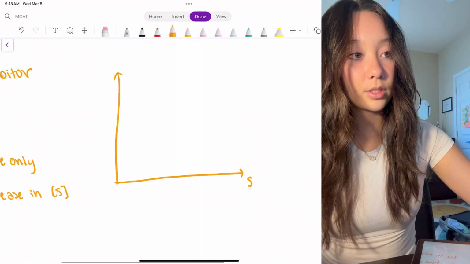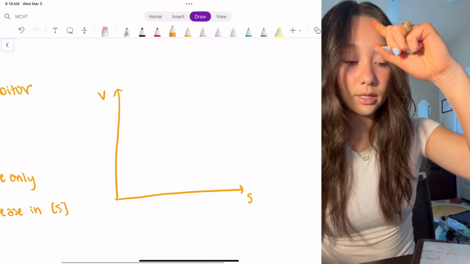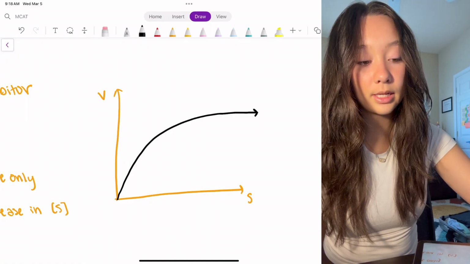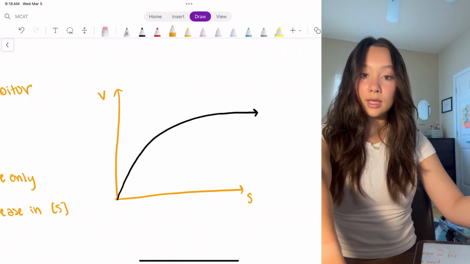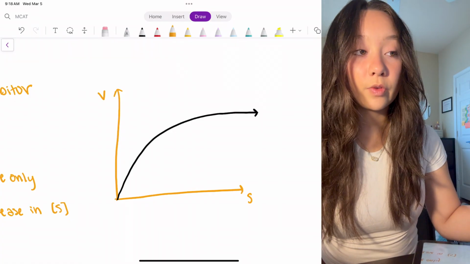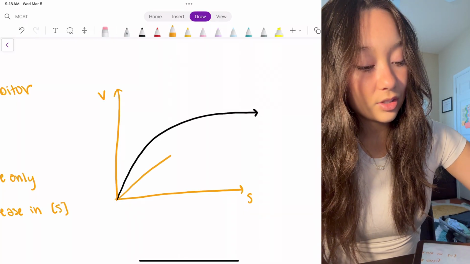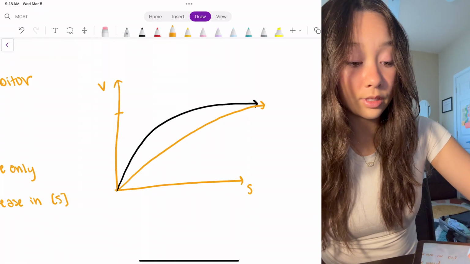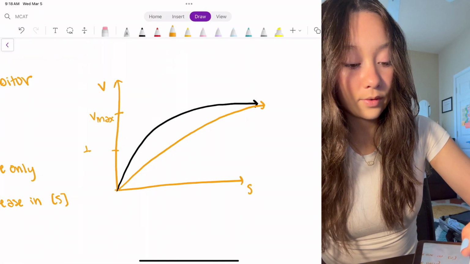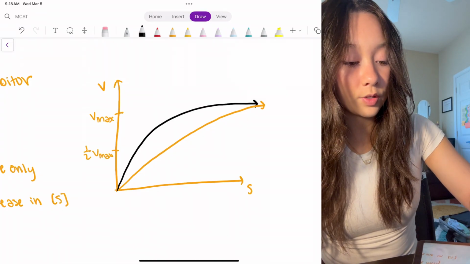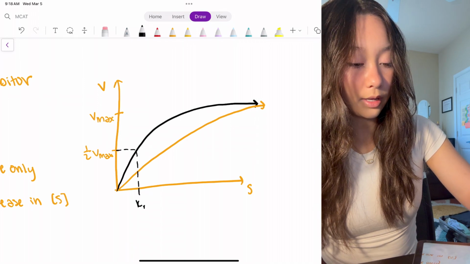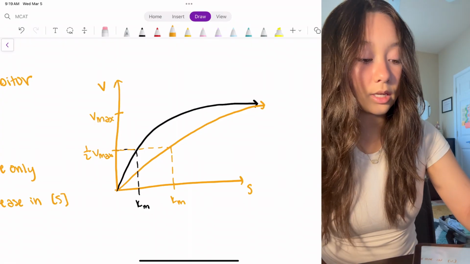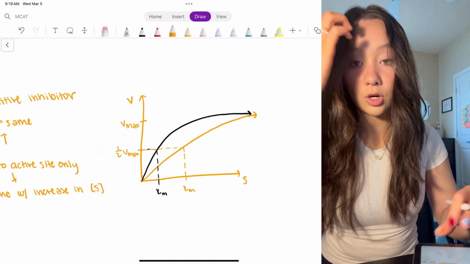We have our substrate concentration and then we have velocity. If we remember, our uninhibited enzyme looks kind of like this. Now, if we want to raise Km without hindering Vmax, the line is going to look kind of like this. So we can say that our Vmaxes are the same, but here our half Vmax is now at two different spots. This was the original Km. Extend over here, this is our new Km, which we can see is a lot greater than our original Km.